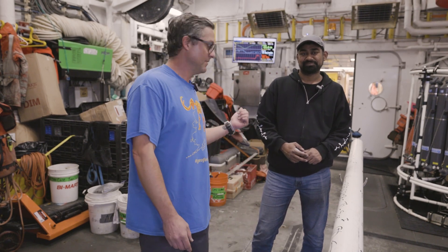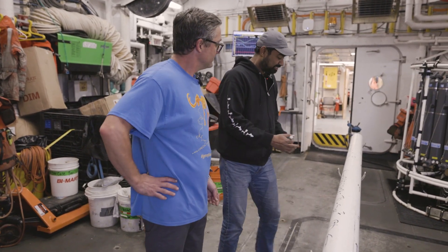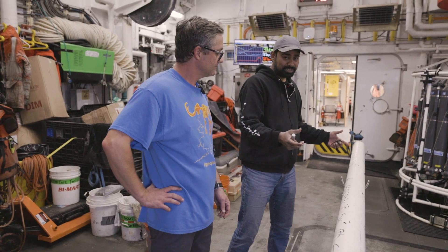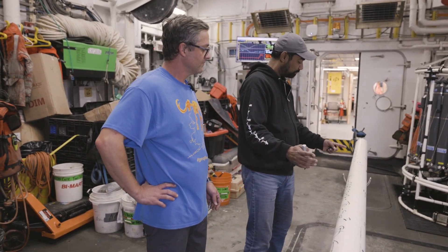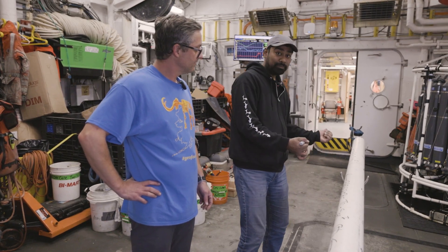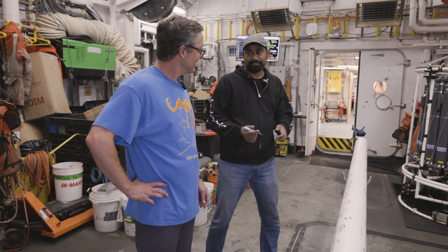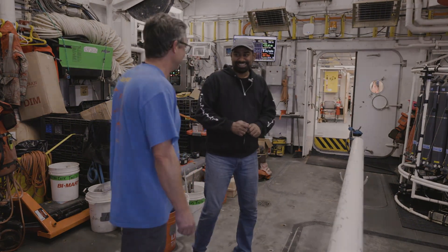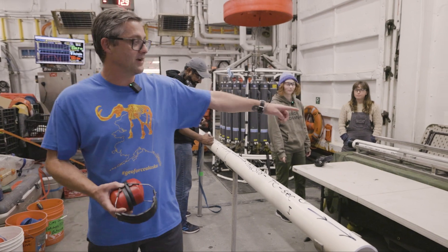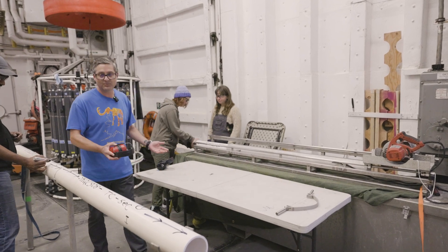Here we are in the Baltic room on the RV Sikuliak — it's a staging area between the back deck and the main lab. Here we have Samit, a postdoc researcher at UAF. Samit, what are you doing to this core liner? This is a core tube where we take our sediment samples and now I'm sectioning it. We're trying to make sections of 150 centimeters in general. I'm also labeling the stratigraphic top, which helps us identify which layers are above and which are below in the stratigraphic sequence. So once we get our cores sliced, we take them over here, put them in the core cutter, and cut the cores in half lengthwise so we can split them open and see what's inside.